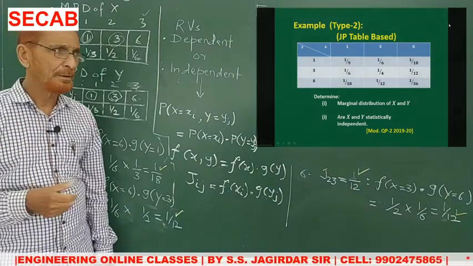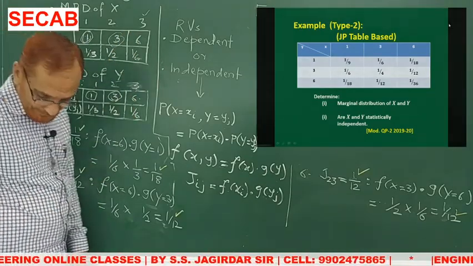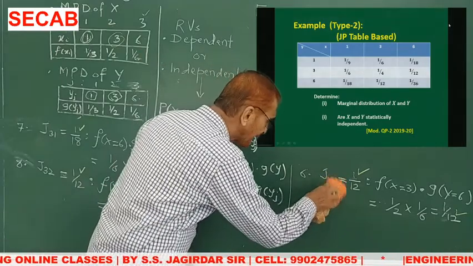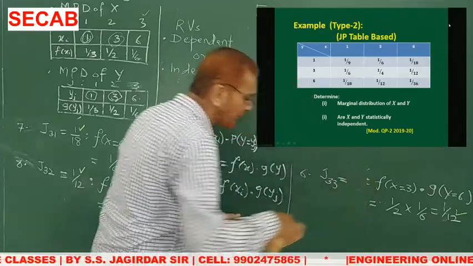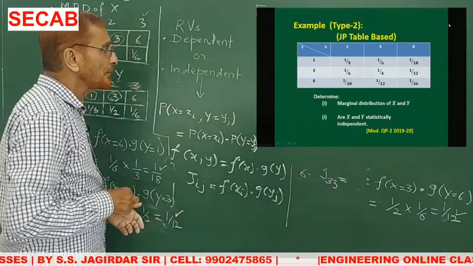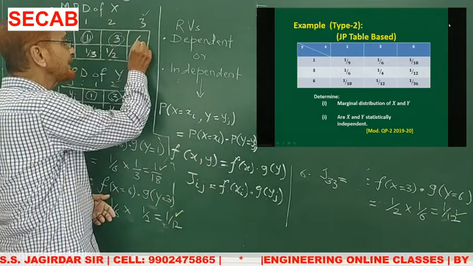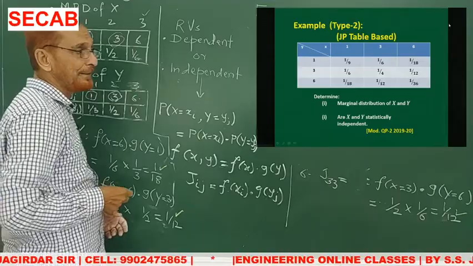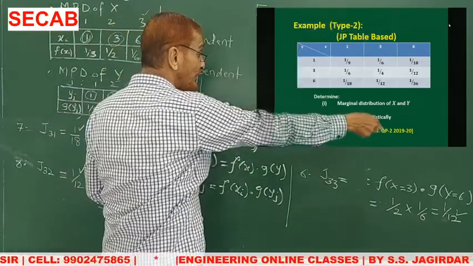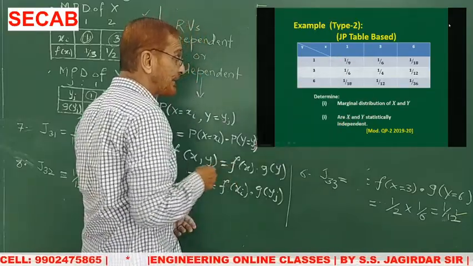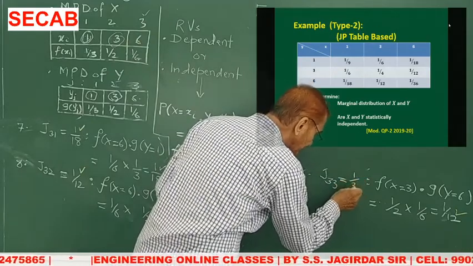It's very simple. And last, 3 will compare with 3. So this is the last one, so let's go for that. J 3 3 we will take. So see what are the values? In the table, for 3, 3 the pair is x equal to 6 and y equal to 6, which is the last. So the corresponding box value of J is 1 upon 36.